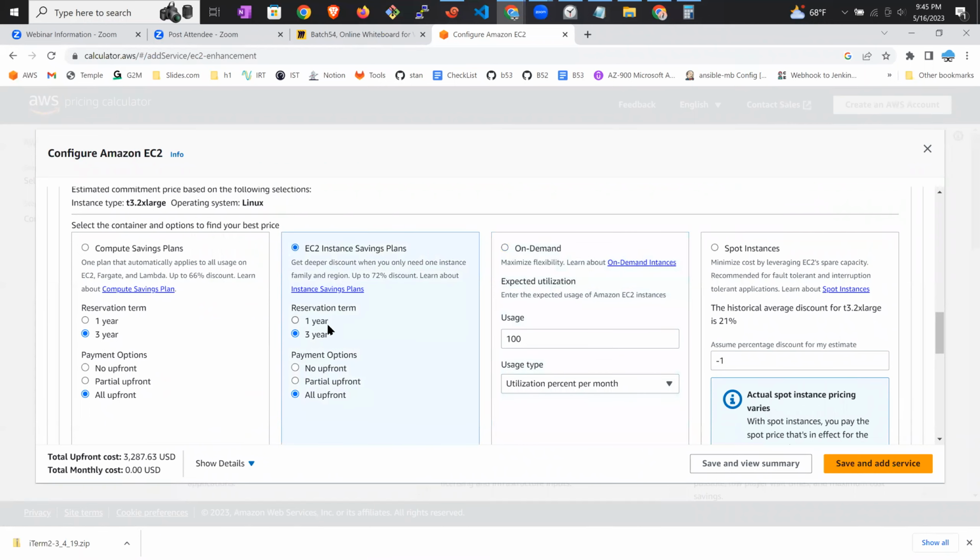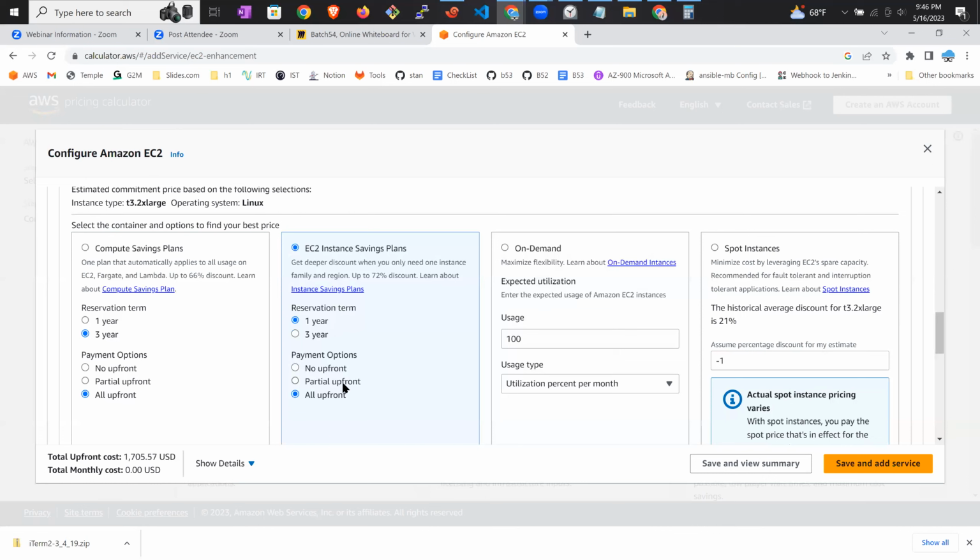As of this recording, 16th of May, AWS offers 2 categories of savings plan: 1 year and 3 year commitment only. I would like to go with 1 year. And you can also mention that I am going to pay the whole 1 year amount together right now, that means all upfront.